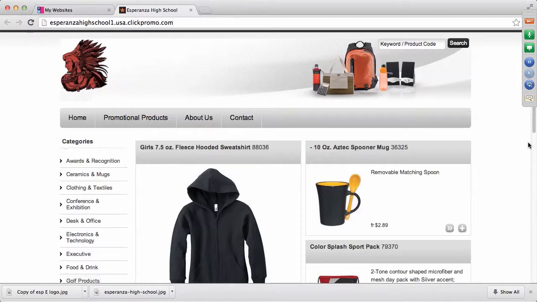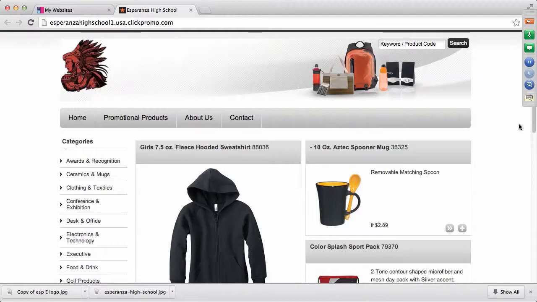Okay, so it's a pretty straightforward, basic website. We don't have any customization. So again, this is just the template or the shell that we're going to begin working with. Now, obviously, with company stores that you're dealing with, we're going to turn off all the categories because we're only going to offer roughly 5 or 6 products on this particular company store that are customized for Esperanza High School.